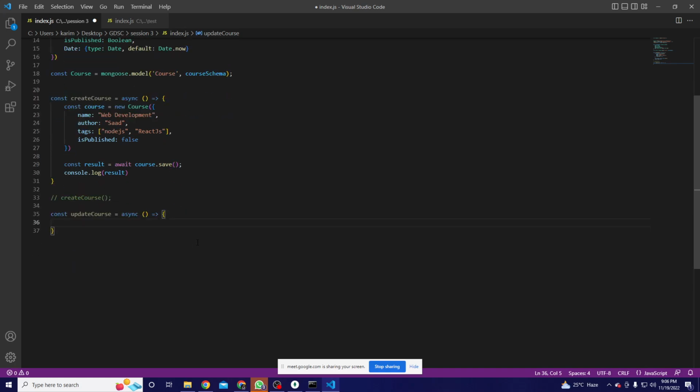So there are basically two ways of updating documents in MongoDB using Mongoose. The first one is finding the object, then updating it, and then saving it again. So I'm going to be focusing on this method. The second method is you don't actually need to fetch the documents.